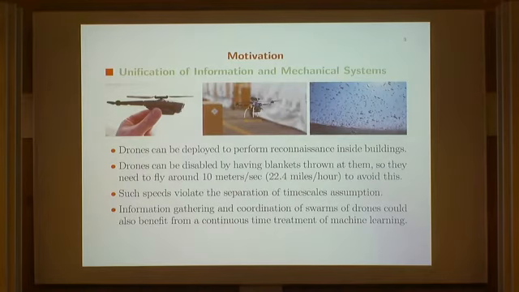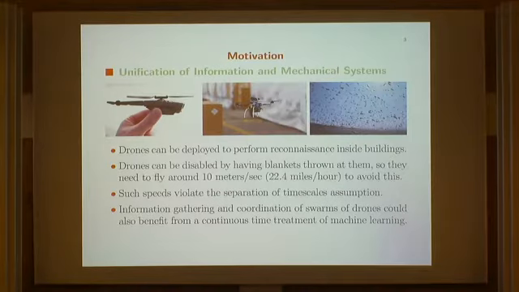So let me give you some motivation for this. There's been a lot of interest in recent years in having really small drones which would then be deployed in buildings. They're meant to basically do reconnaissance inside buildings. And one of the problems with these drones is that they're very easy to disable just by throwing a blanket at them. This is true even of the bigger drones, not just the small handheld ones. And so you have to fly pretty fast in order to avoid that kind of attack.